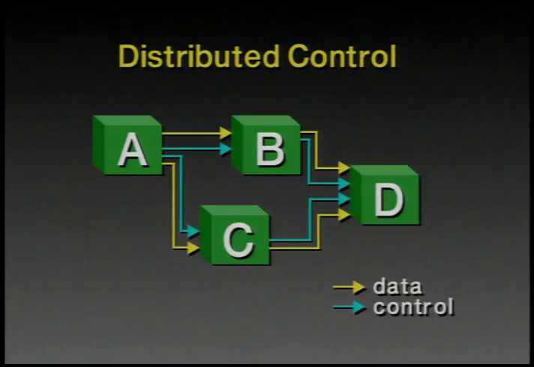So if we look at this simple example again of A producing data and sending it to B and C, and both of them producing data and sending it to D, when A fires, it sends data and control to both B and C. Both B and C then need to be smart enough to know when they have enough data, and that no other data would be coming in on any other ports. They then fire. They send data down to D. Let's again assume that B is the slow one, and the data from C arrives at D first. This means that now D has two input ports, one from C and one from B. It needs to decide, am I ready to execute now or not?